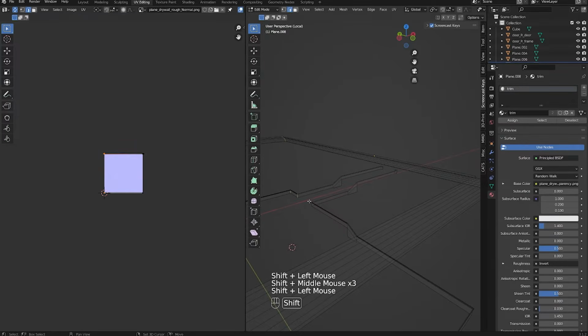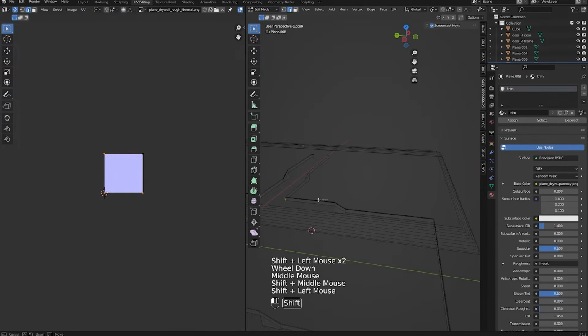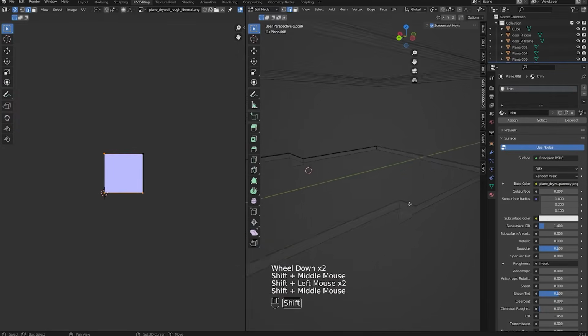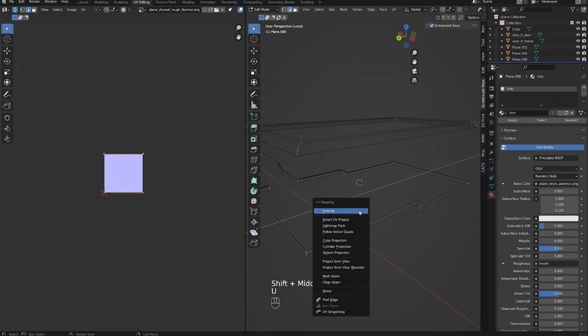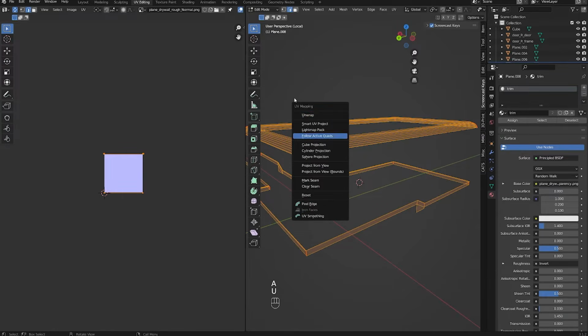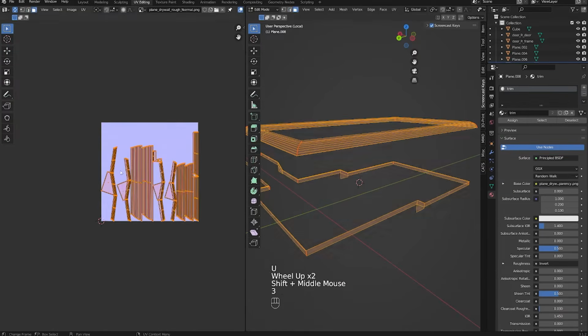These are basically where I'm going to end up putting my seams, and I don't think I need ones there. Selecting all of the corners. That is all of them. Pressing U, mark seam, pressing A, U, unwrap.